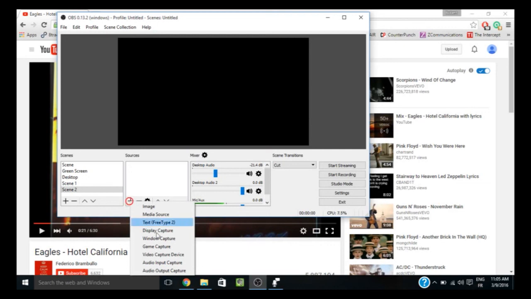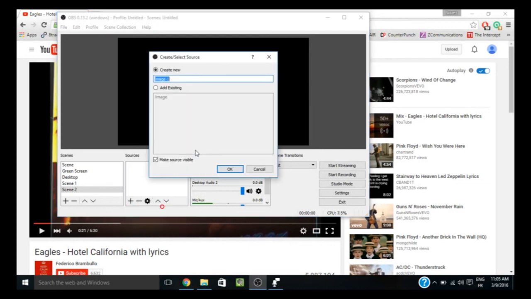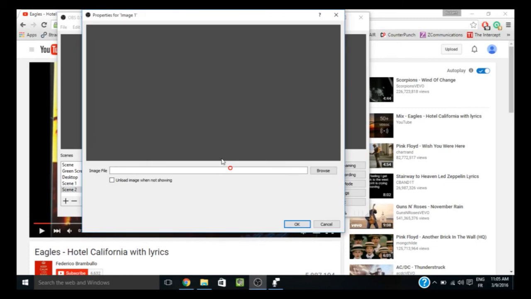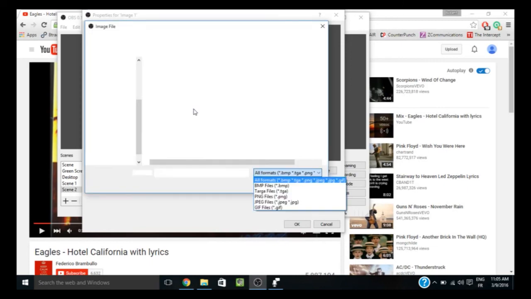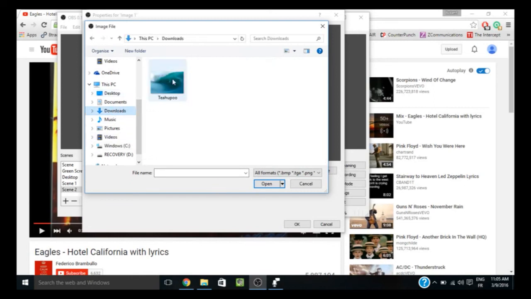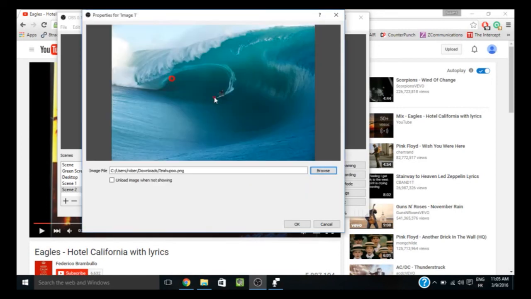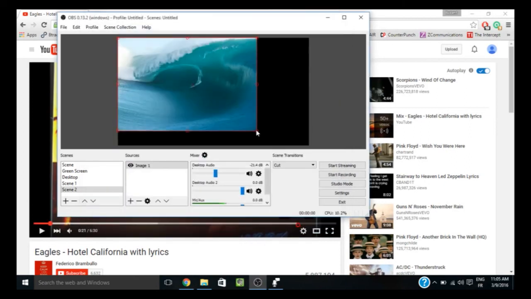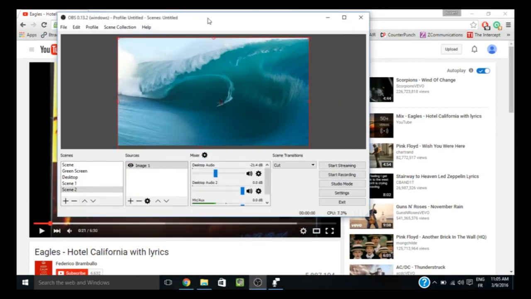So here what you do is you start with adding an image, and that can basically be an image of whatever. I like just the wave for now because I think it's kind of fun. But obviously you can choose some sort of office, or some sort of city or background or whatever you want. You can change the size of the picture to make it fit that whole screen. That's basically what your viewers are going to see. So we already added the image.